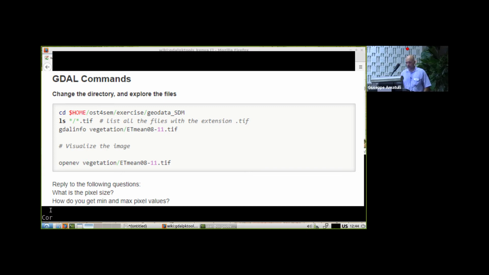It's something that if you remember this number, 0.08333, then you can derive in your mind all the pixel sizes in meters. When we talk about 90 meters, it's this one divided by more. When we talk about 1 kilometer, it's this one. Okay, now it's a bit clearer where it's coming from.